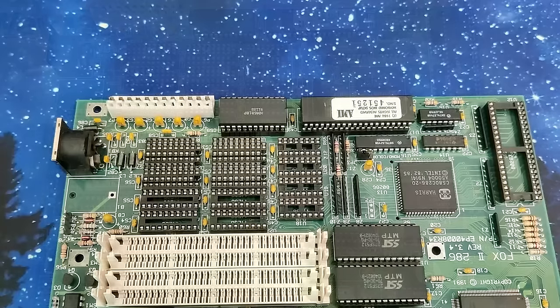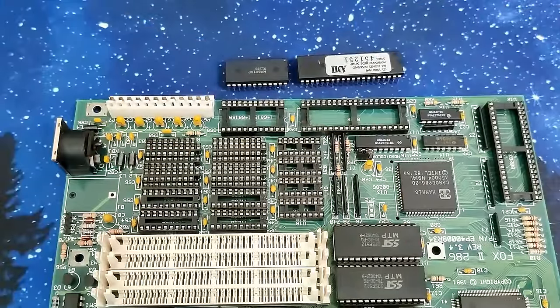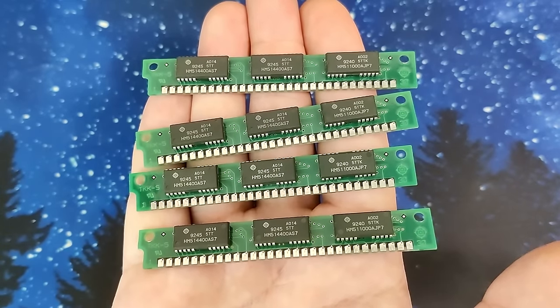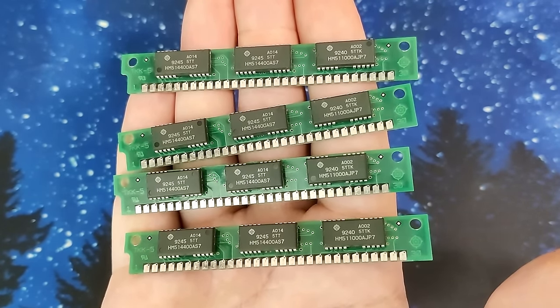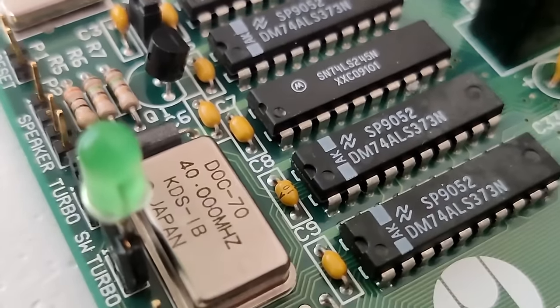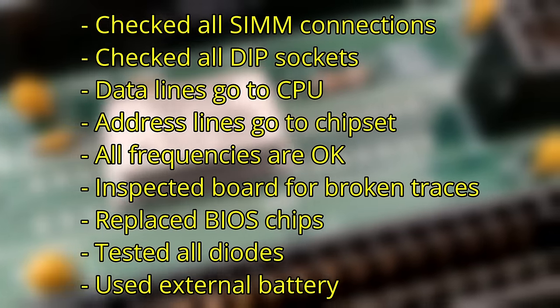I tried to boot without the keyboard controller and any other socketed IC to make sure there is no issue there, and before I placed them back I used the oxide to deoxidize the sockets. I tested those SIMM modules in another system to make sure they are working. They are 1 MB modules in fact, so this 286 was equipped with 4 MB of memory. I checked all crystals on the board and all of them emit the correct frequency. And much more that I will put on the screen because I don't want to name it all.